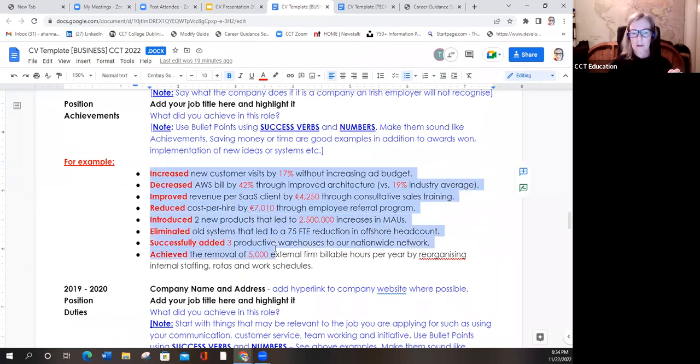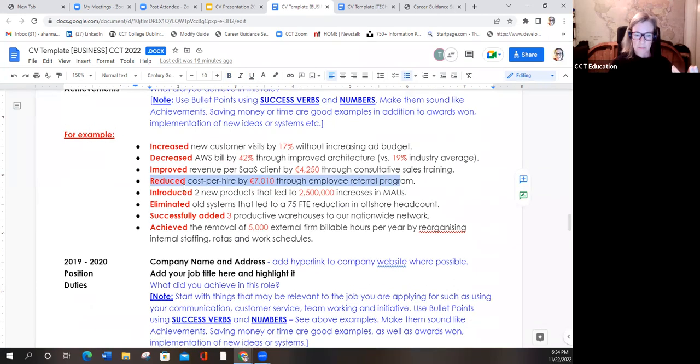If you were going for a data analytics job, you might be moving some of these up to the top, or rewording them using the wording from the job description.